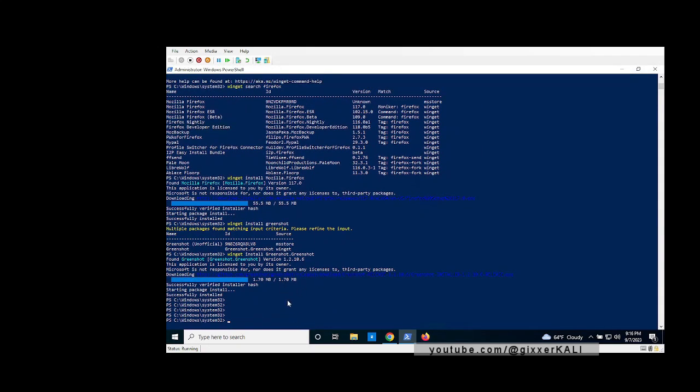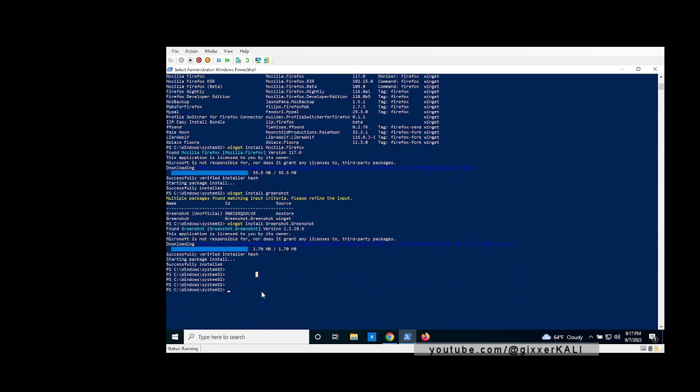Now, there's tons of different things that are available in this repository from Microsoft. So, for example, if we don't know the ID of a piece of software and we want to look for it and see what that ID is. Let's just say we want to install Photoshop.